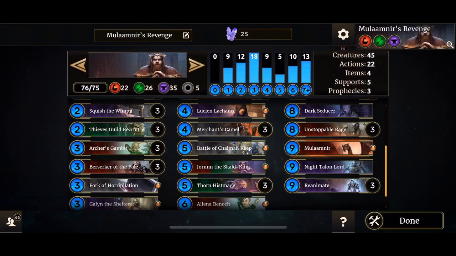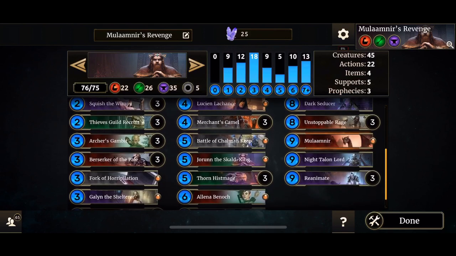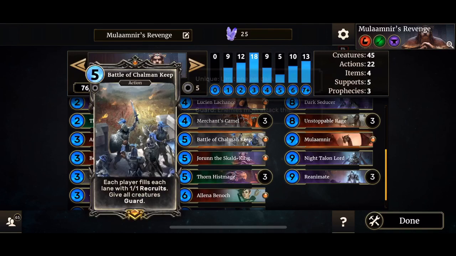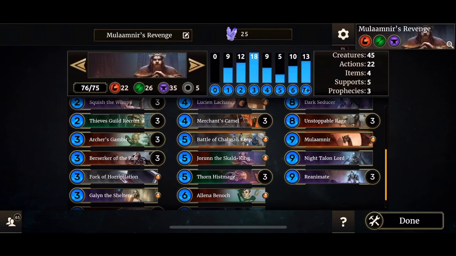So today, I built Mulaamnir's Revenge. What this deck does is basically trying to OTK with Mulaamnir. The default combo is Mulaamnir and Battle of Chalmers Keep. Battle of Chalmers Keep is this one. Each player fills each lane with 1/1 recruits, give all creatures guard. So basically, just smash right through these and push for lethal.